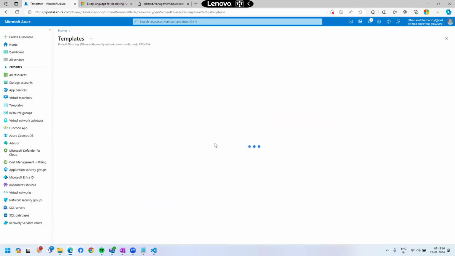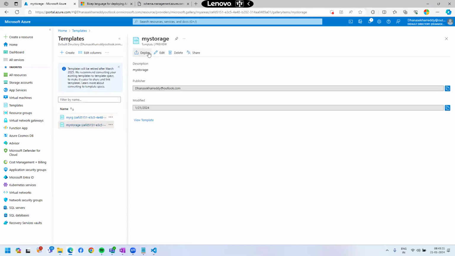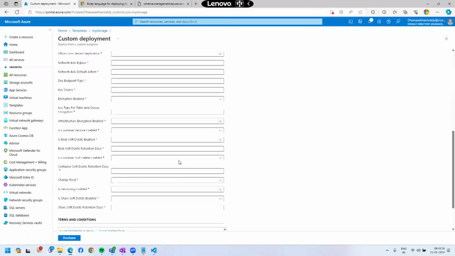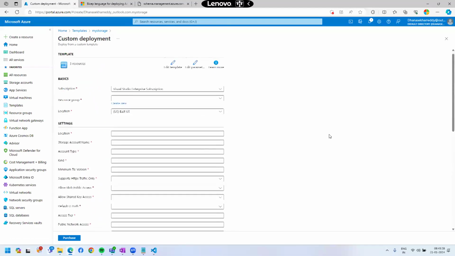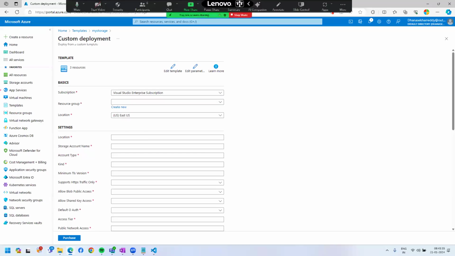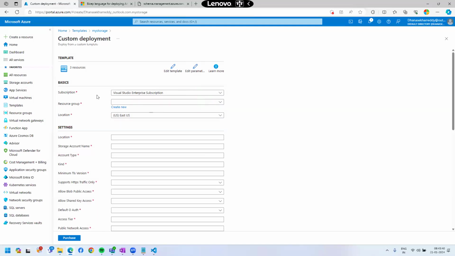Now go to this template. Okay, my storage, deploy. See guys, this is the form. If you want, enter the form and submit it, and according to that the storage account will be created. Okay, see, by default these details Microsoft has provided. Just choose under which resource group your storage account should be created. I'm choosing one reference file, my TCS.